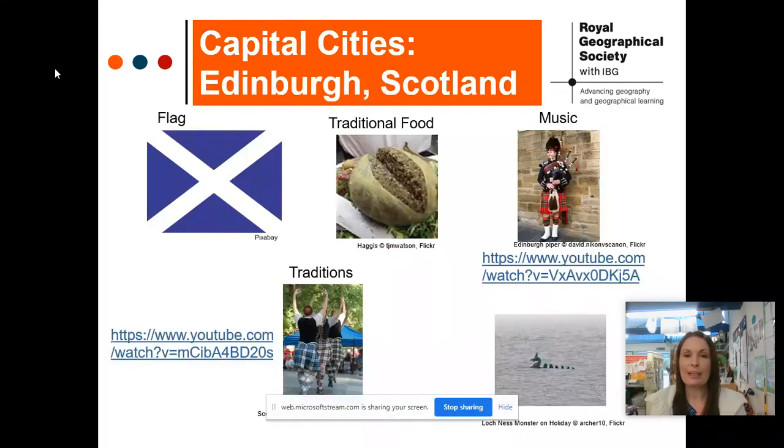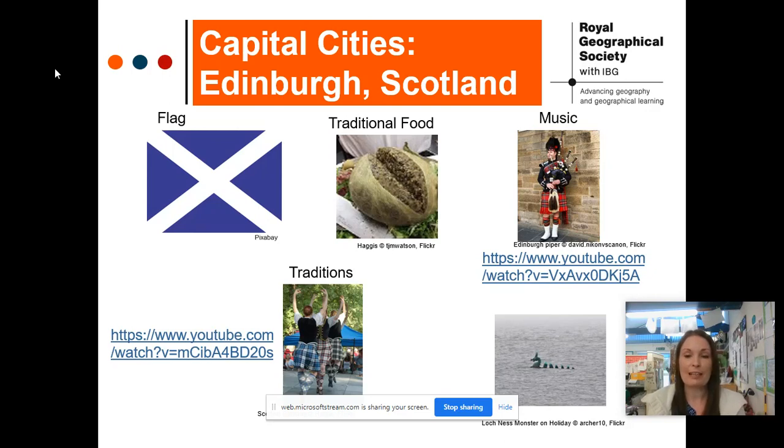In Scotland, their capital city is Edinburgh, and Scotland is famous for wonderful pipe music, playing an instrument called the bagpipes, and you can listen to the bagpipe music on the YouTube clip, and you can see traditional Scottish dancing again on YouTube as well. And there is a picture there of a monster on a famous piece of water called Loch Ness. Scotland is famous for having huge amounts of water called lochs, and this particular one, Loch Ness, is meant to have a mysterious monster called Nessie floating on there.